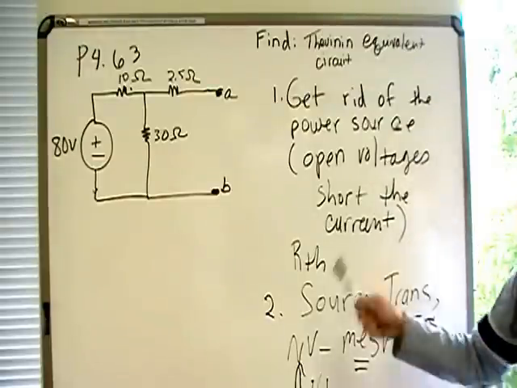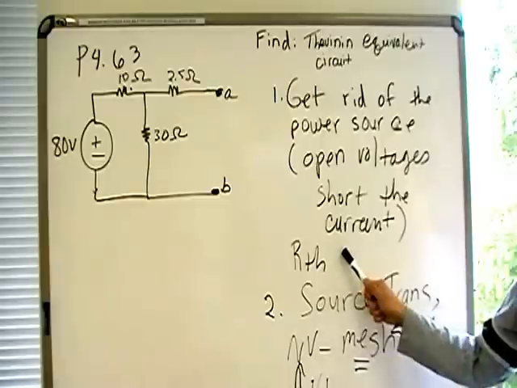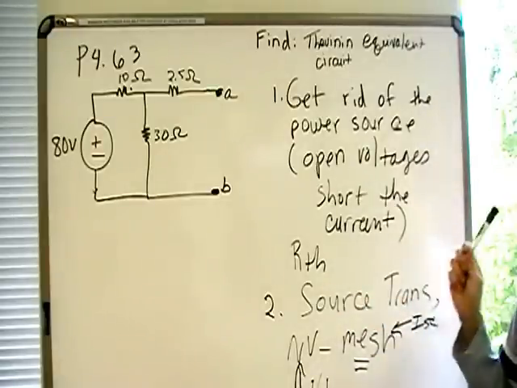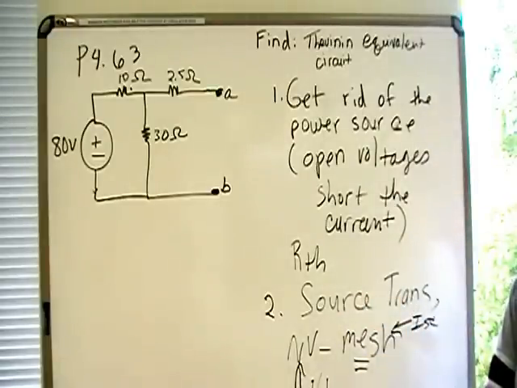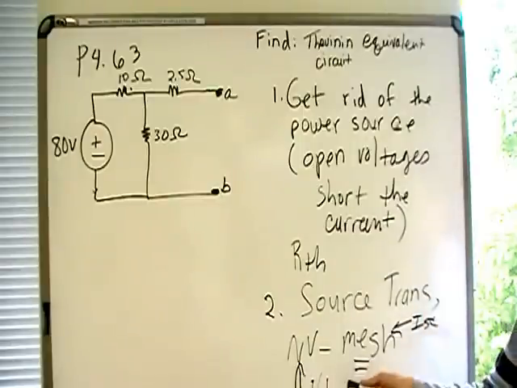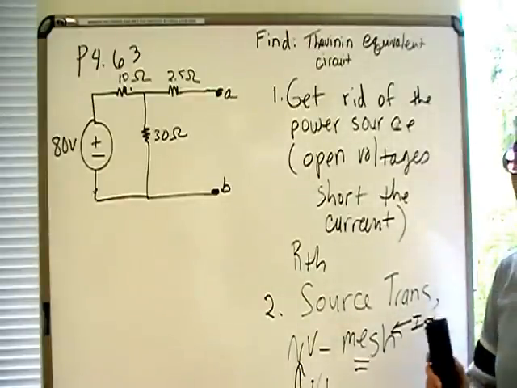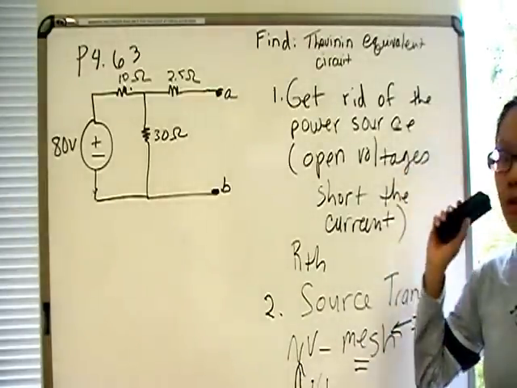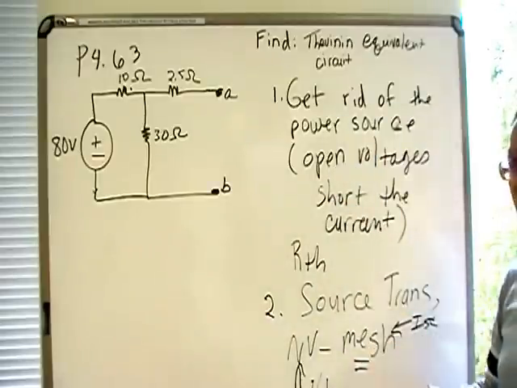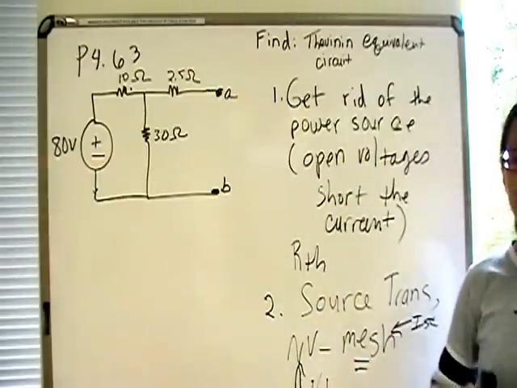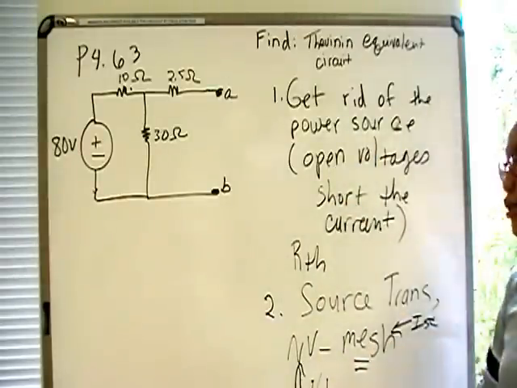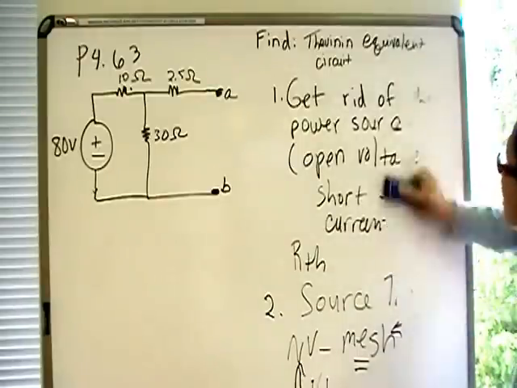So always your steps are find R-Thevenin, get rid of the power source. After you're done, restore the circuit to the way it was. Use node voltage or mesh currents to find your V-Thevenin or your I Norton. Okay, let's get started. First, pause the video, try it on your own. Okay, actually do these things, and then if you get stuck, then advance the video to the point that you're stuck and check yourself and continue.